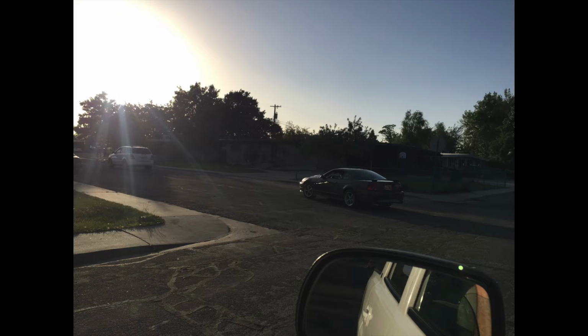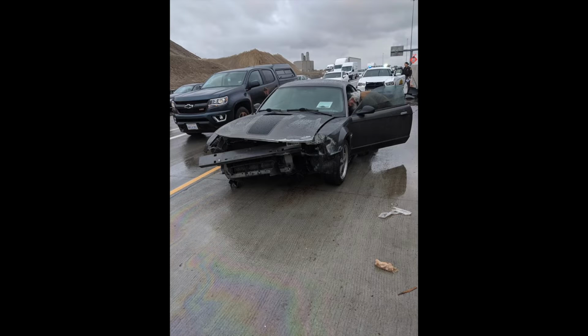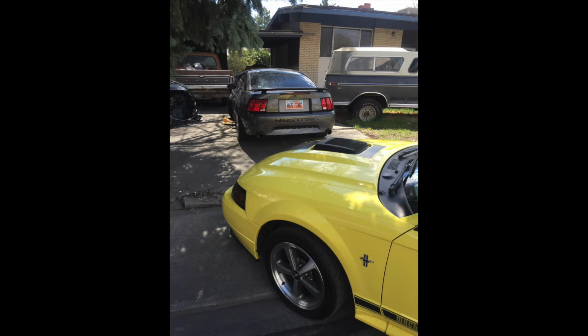So a few months went by, and we're on the same Facebook Mustang club, even though we're several hours away. And this picture was posted by somebody on that Facebook page, and they said, "Whose Mach 1 is this?" That was on the flatbed. And it turned out it was his. Snap. It had been totaled in the rain. Unfortunately, his dad was driving it with him, and they were going to get new tires put on it, and they hydroplaned, and the tires were quite bald, and he spun right into the barrier on the freeway, which was very unfortunate.